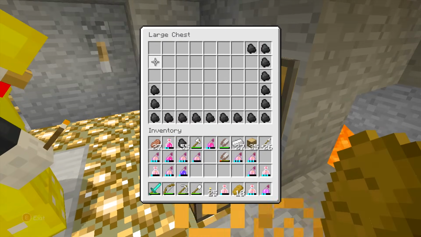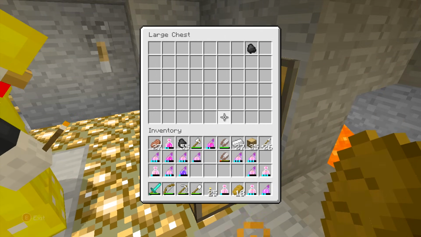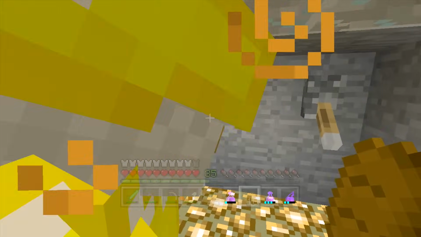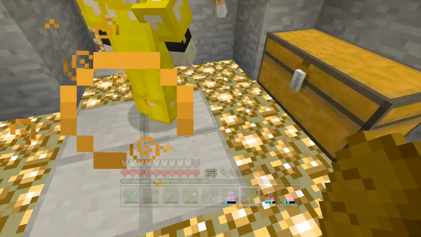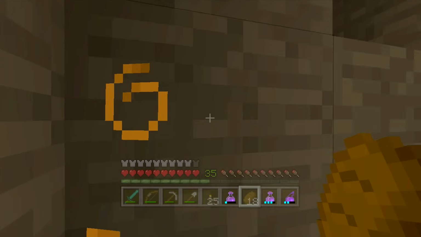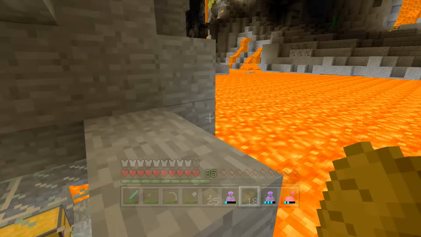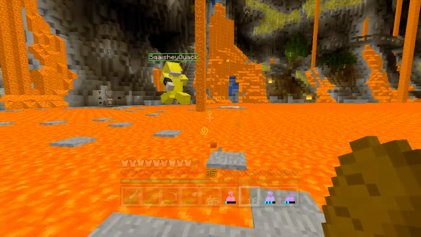Maybe we need to trade with him. Do you reckon, the emerald? He's given us 12 emeralds. Maybe we need to trade. But okay, get on the platform just somewhere in case. Go. Woo. Yay. Oh, so we've got to do the parkour to get back. That's what we were supposed to have done. Oh. Easy peasy. Easy peasy.